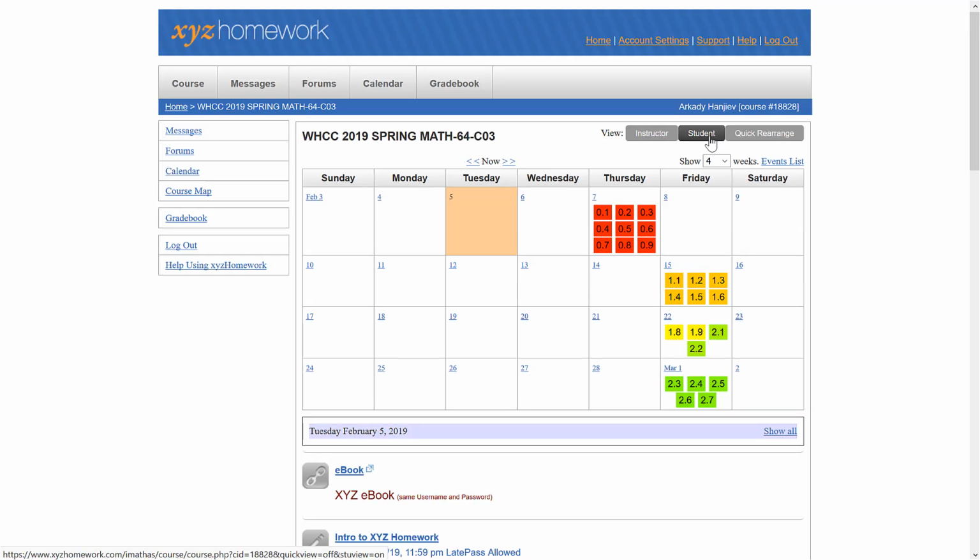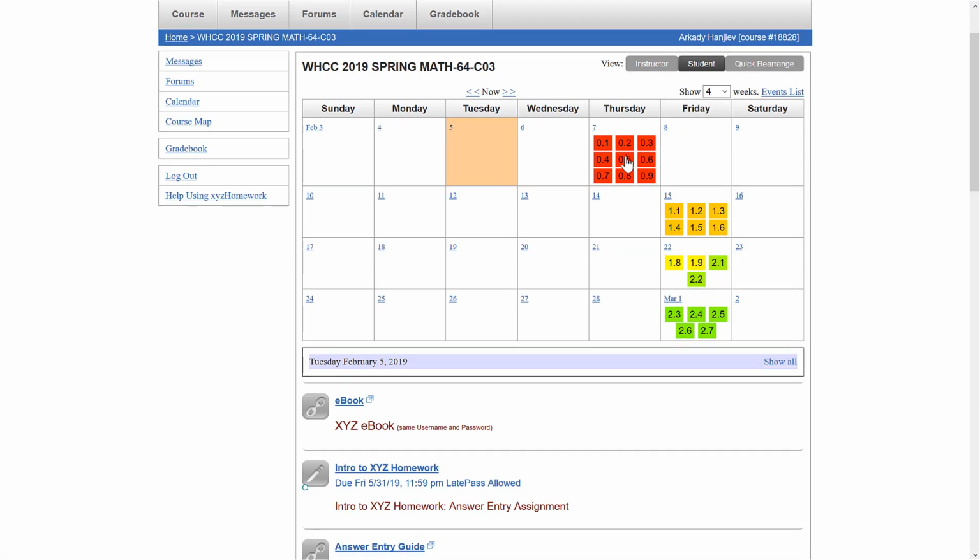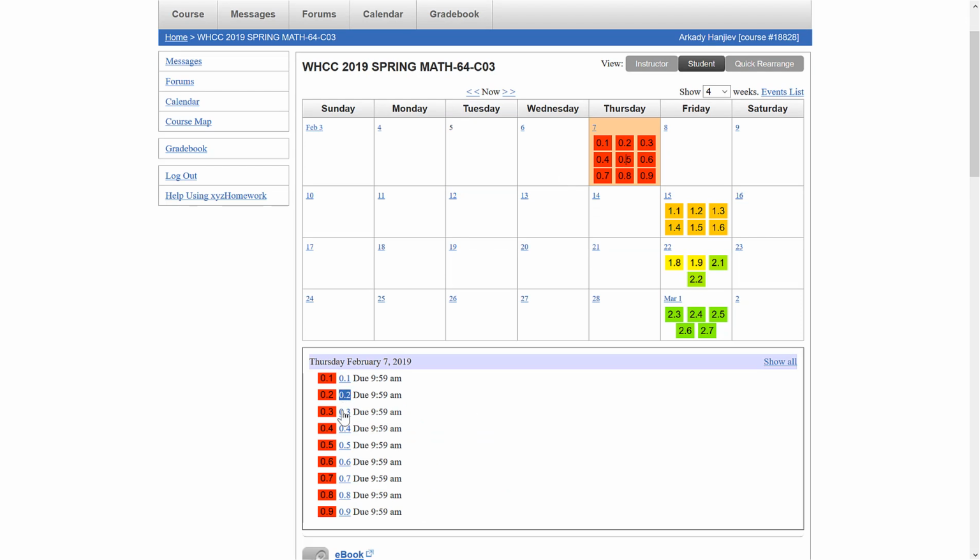The reason why you want 4 is because when you click on the date, underneath the calendar, that's where you link to do your online homework. Now, really quick, this right here is optional. So, chapter 0, it is pre-algebra. It is optional. If you want to go to one of them, any of them, that's fine.